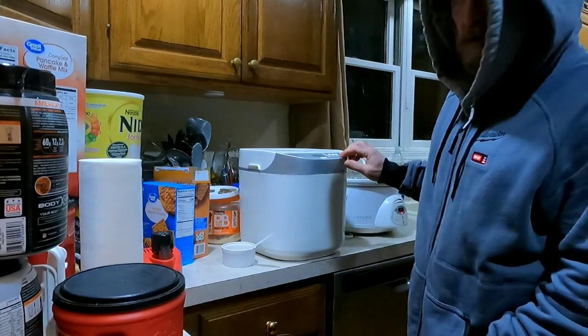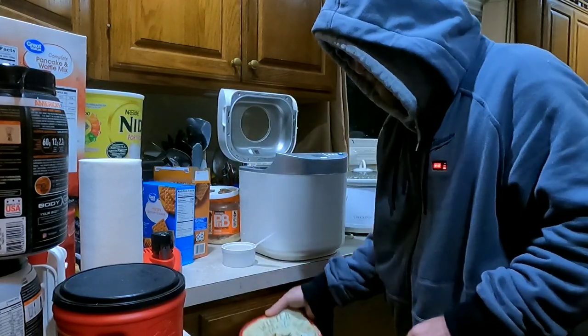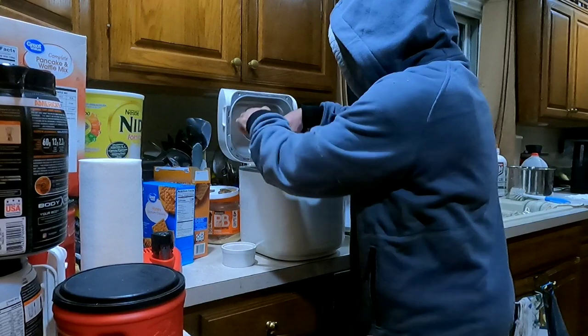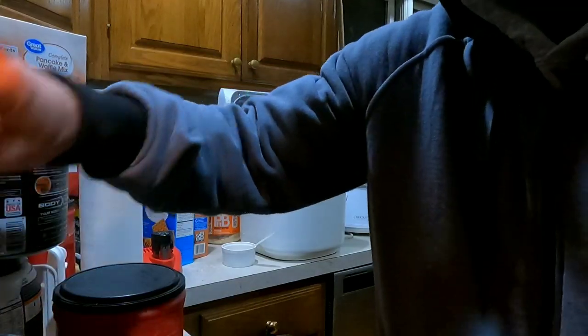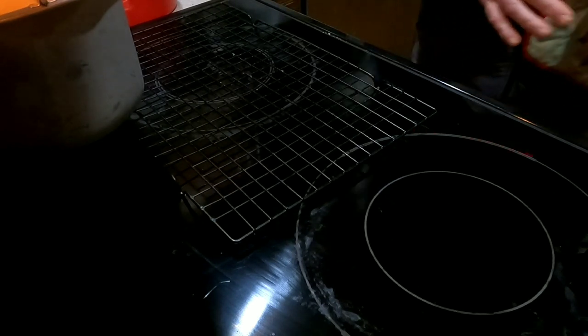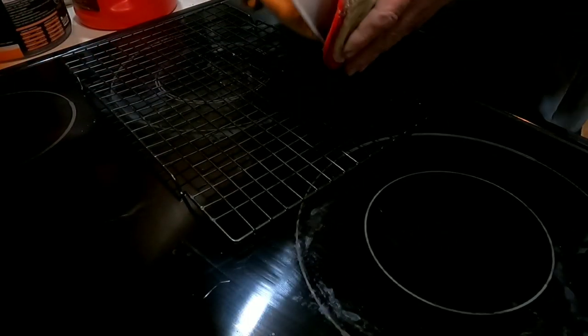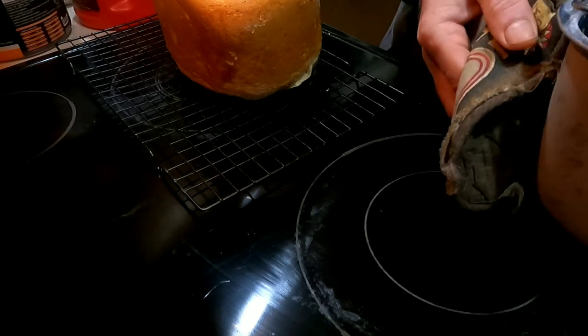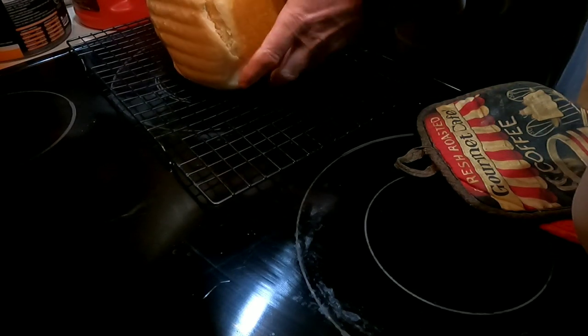And once the bread maker is done, you want to go ahead and remove the bread. And then what I do is I dump it out onto a cooling rack. I'm kind of doing this, hopefully, where you can see. The bread always comes out of this bread maker really, really easy. I don't worry about digging the paddle out like a lot of people freak out about. I don't let it bother me.